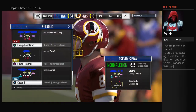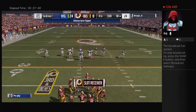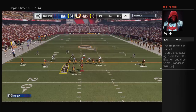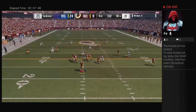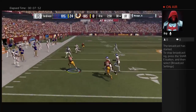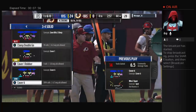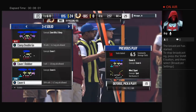Incomplete. It's a tried-and-true formula, and I don't think it'll change for as long as we play football. If someone's trying to throw the ball and you can put pressure on them and make it tough, that's only going to help your defense. Yeah, he's being hurried. He got rid of it before taking the hit, but incomplete. He's got time, and he's got his man. That's Landry. And he goes out of bounds just shy of the 45. They get 14 yards there and a 1st down.